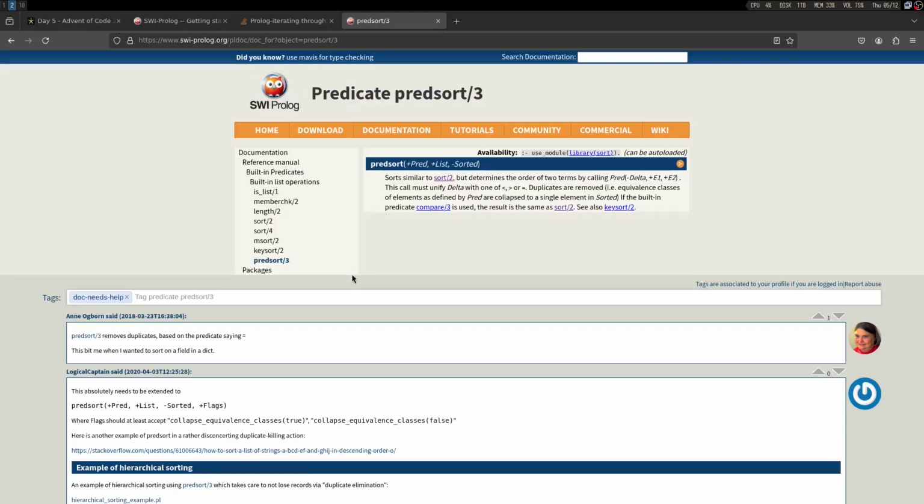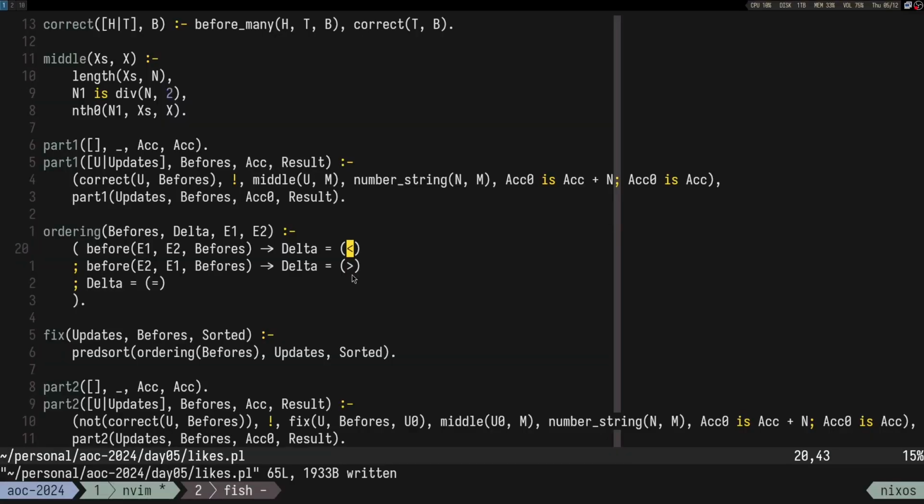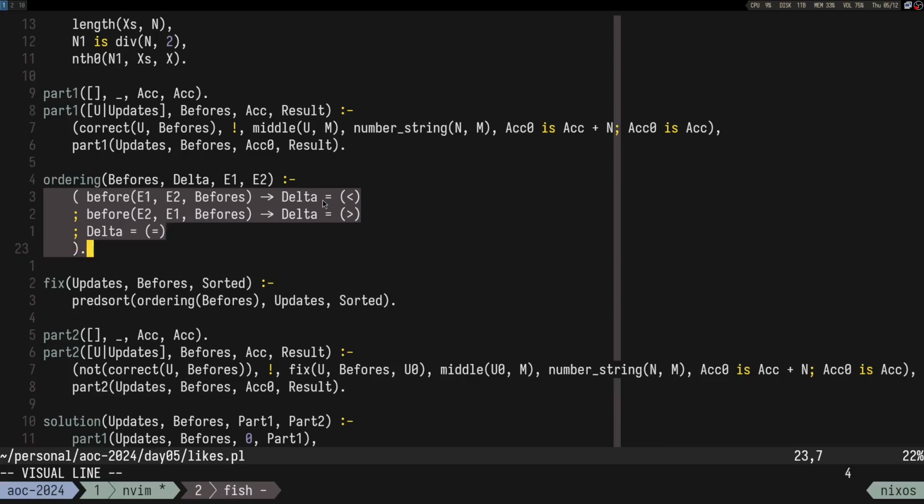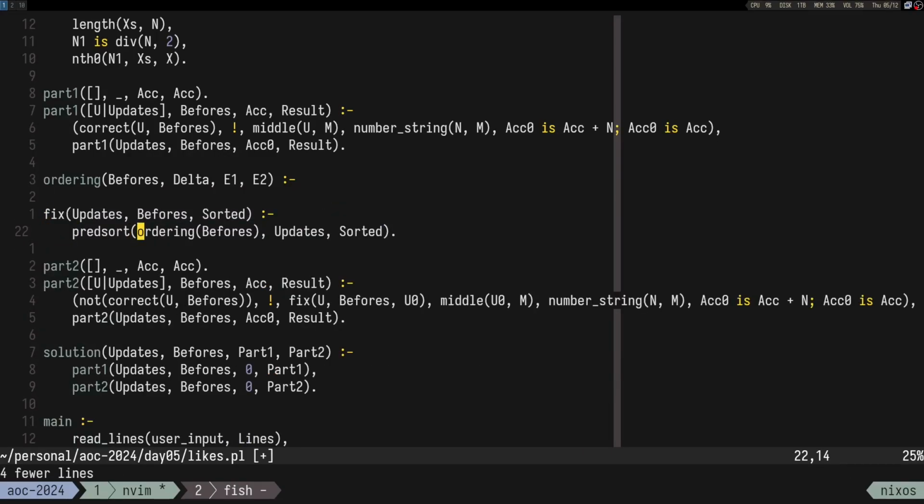Okay, so strangely enough, I somehow figured this one out, and what I realized was that I was dumb because I was putting here 0 and that doesn't make sense. It's not really a function. So I realized that if I have the ordering of befores, I call here on befores, it actually transforms it into a higher order function by default.